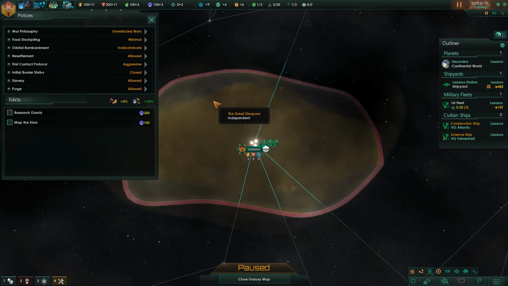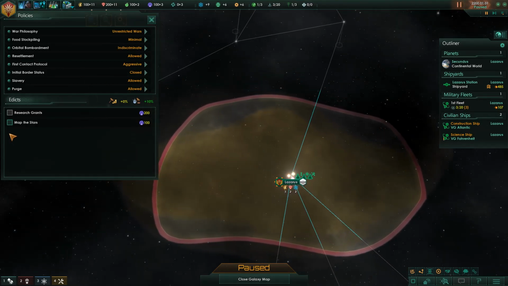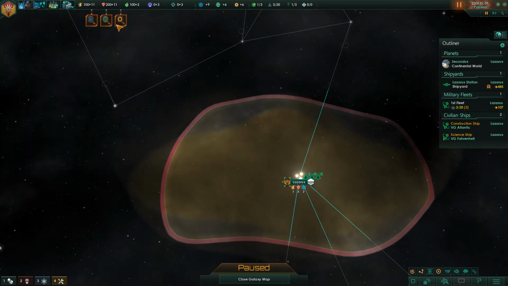First off, let's take a look at the edicts. Map the Stars. Lasts 11 years. It's going to give me additional survey speed and anomaly discovery chance. Definitely want to do that. It's going to cost me 100 influence out of the gate, but you know what? I don't even care. It's going to be awesome.